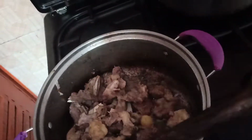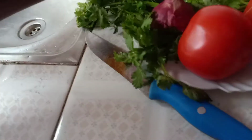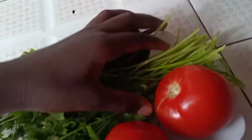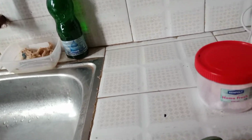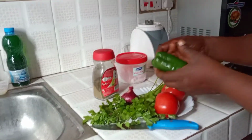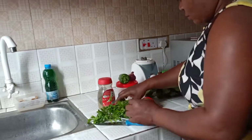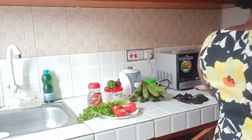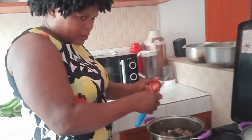While you're cooking, you have to be having tomatoes, onion, and green pepper. Our meat today is going to be rosemary meat, and this is rosemary. I just put it in a Nescafe tin, but it is a rosemary powder. So I have to cut this in pieces. I get my tomatoes. I cut in a meat, as you have seen.